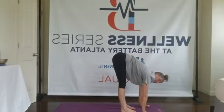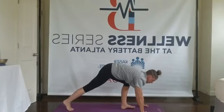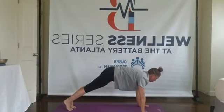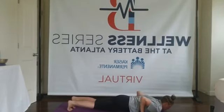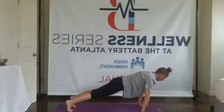Exhale, put your hands on your mat. Step your feet to the back of your mat. Bend your elbows and lower yourself down. Now here's where our variation is. With a big inhale, press yourself back up to the top of a push-up.